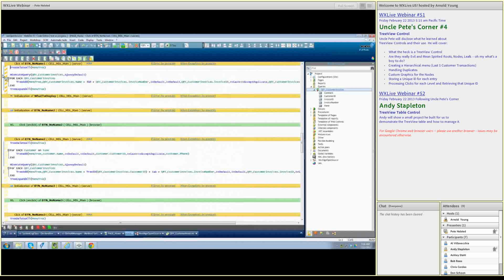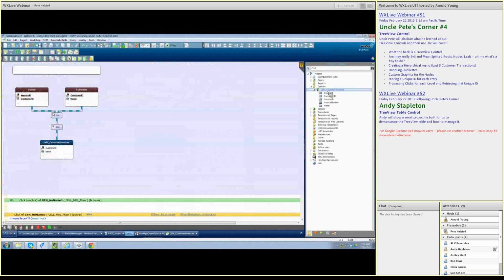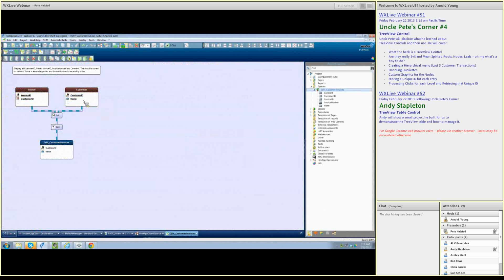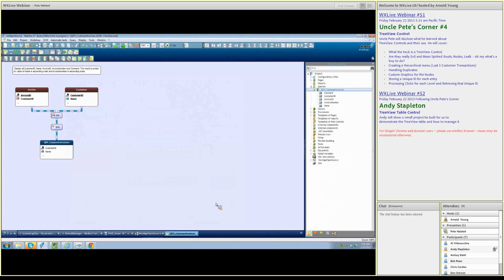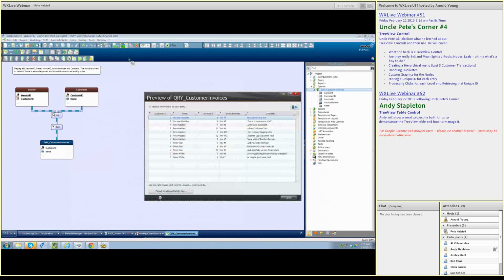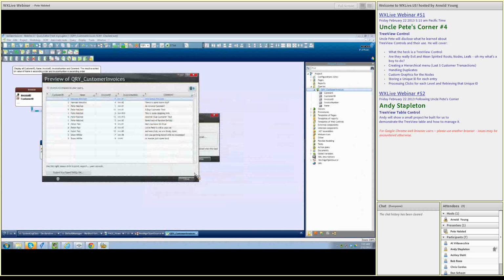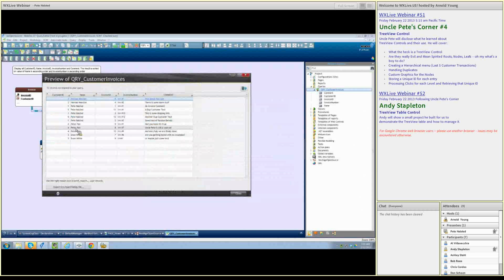I'm running this off of a query, so let's go look at my query. My query is just taking customer and invoice and linking them together by customer ID. So if I run this query, there's my list of customers and their invoices. And notice there's two Pete Halsteds here, but they have different customer IDs.